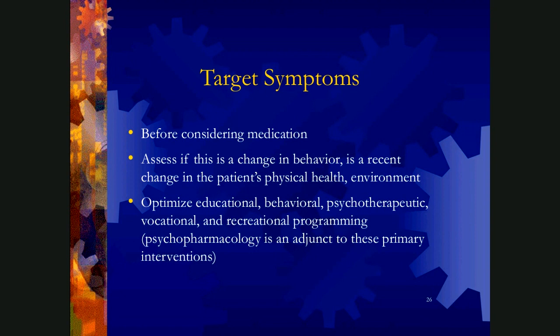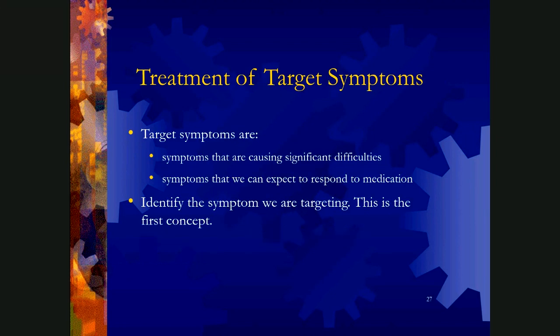So I'm not going to talk much about behavioral interventions, because this is not the focus of this presentation. I just want to say psychopharmacology is an adjunct to those primary interventions, and they're really used to help the patient benefit from their behavioral interventions, so we get them calmer. So first of all, we need to identify the target symptoms that are causing the significant difficulties, and the symptoms that we expect will respond to medications, because we know that some behaviors don't respond to medications. So the first concept of psychopharmacology is to identify the target symptom.